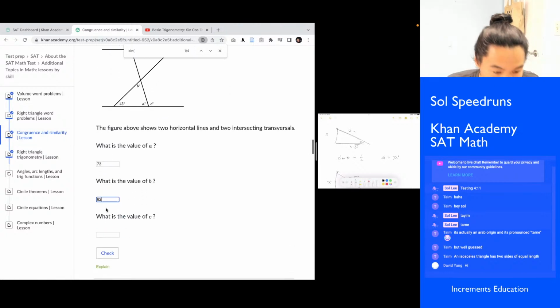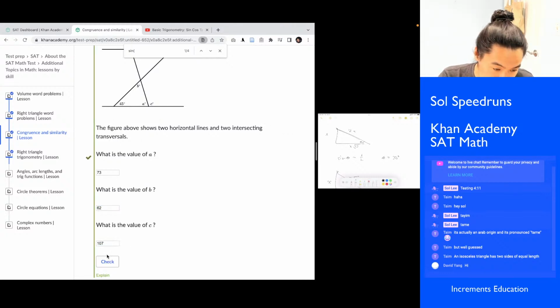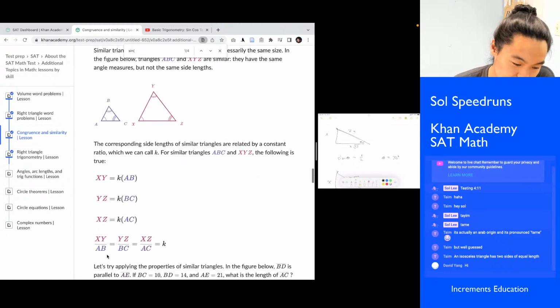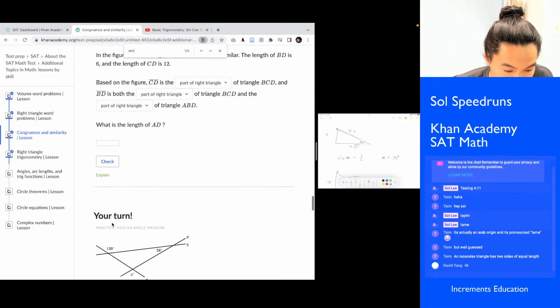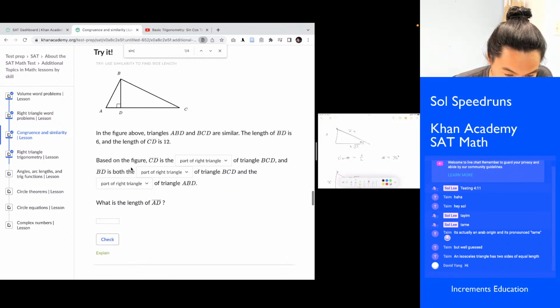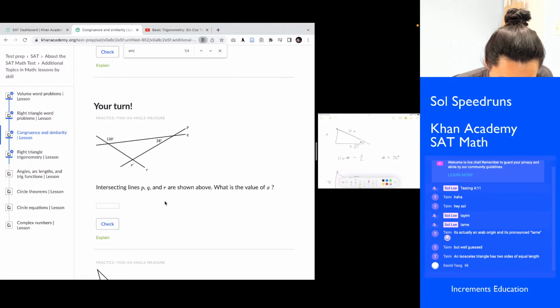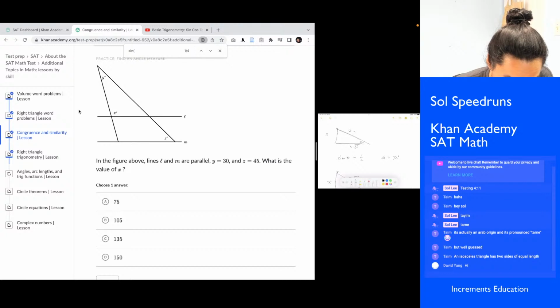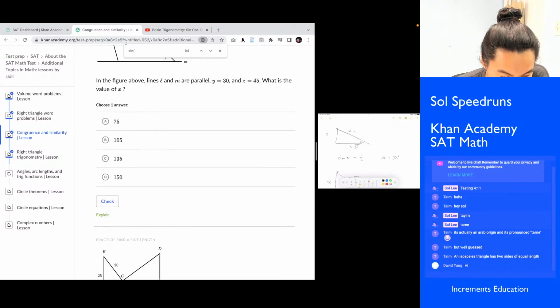What's C? C is A, and then 107. Booyah! All right, now I remember all this, man. I don't have to do this. I don't have to do this. PQR value of X. Yeah, I can do this. What's this? LM, our parallel, 30, 40, Y, where's Y? Y, Z, okay? So value of X, so all I need to do is figure this out first, and then since there's parallel, it's the same thing, so yeah, I could do that.